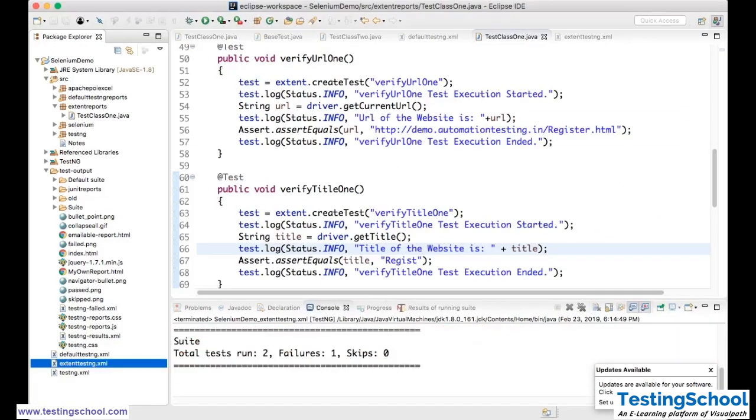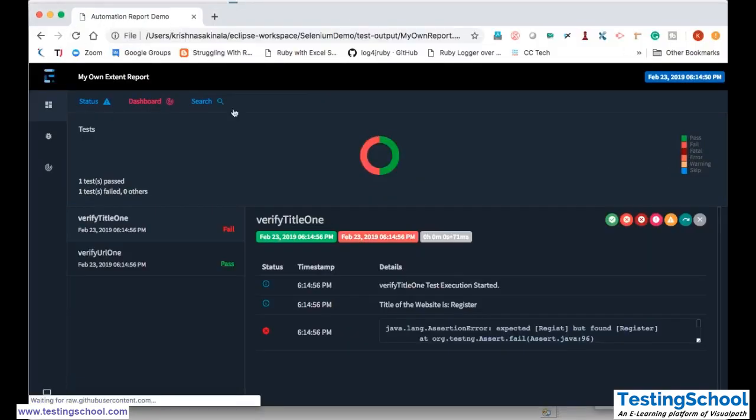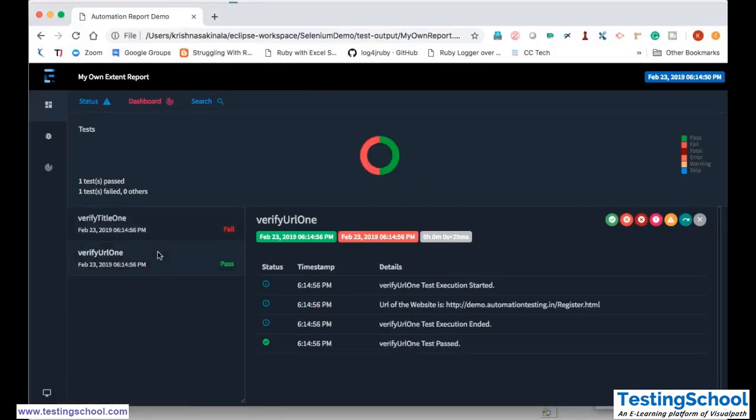So it's done. I will refresh this. You see that verify URL1 test execution started. URL of the website is, this is the website. Verify URL test execution ended. Verify URL1 test passed. Right, you will see an I symbol here, status. I means info. This green symbol means passed.